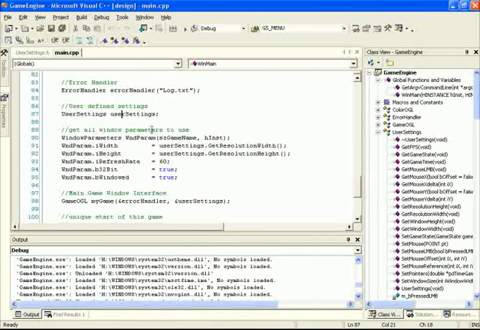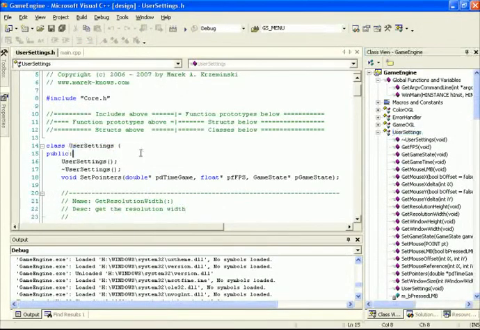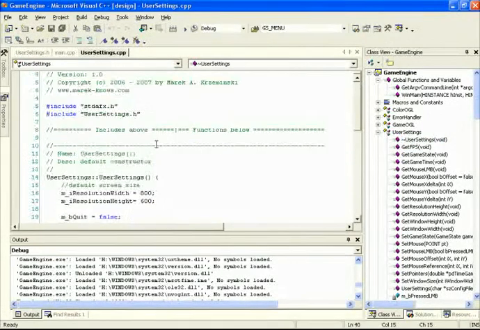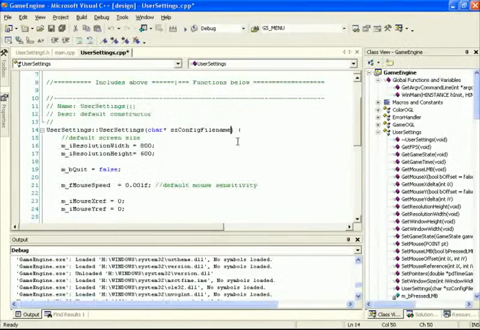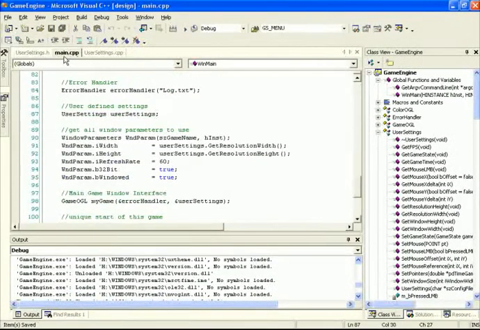Back here, we're going to change the constructor so that we can pass in a file name, and we can do that like this. We're going to accept a character pointer to something called config file name, and we'll also need to go into this guy over here and add him in, which means that back inside main.cpp, whenever we create this guy, we need to specify a file name.